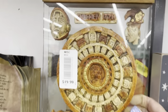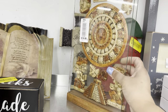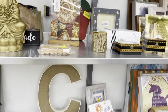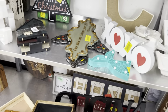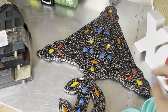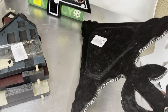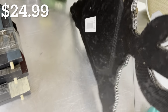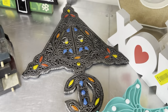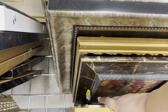This is Chichen Itza, probably a souvenir. It's really nice. For $20 though. Yeah, the prices are a little bit all over the place here. This is cool. It's not metal. It's resin. And they're not stones. It's painted. It's cheapy. They want too much money for that. That's probably something you can buy on Amazon. I don't know. There's a box that's similar on the other end. I didn't even bother showing you guys because it was so cheap.